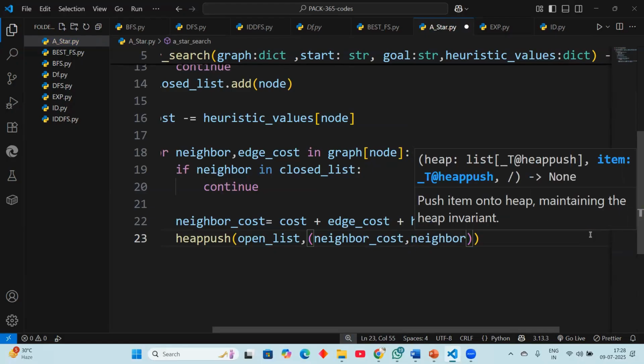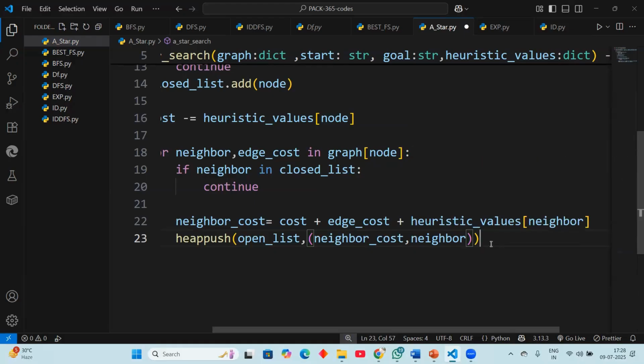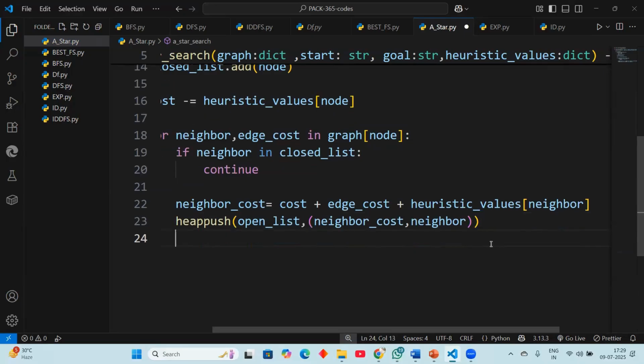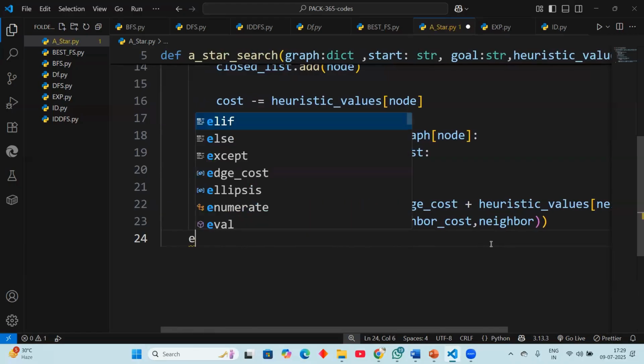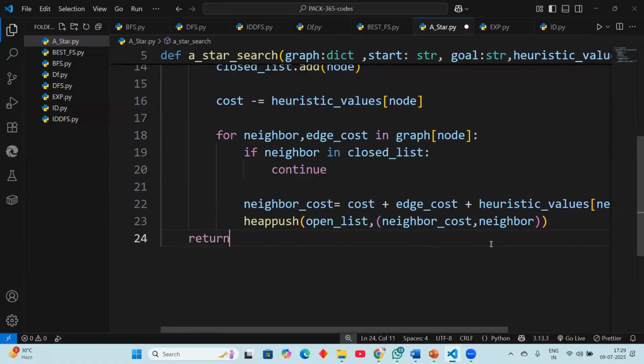Right, is the code clear to you till here? So now the main task is here. We come here and push the node onto the heap. So the main task is here. We want to return the statement, and we want to create the list from S to G. We have A B C D E F G H I J K L M N up to K, right? So till that we want to create a function. I will return -1 if no path found.